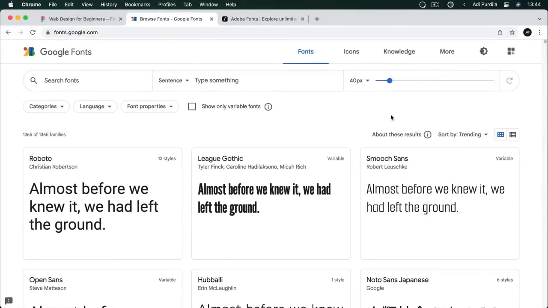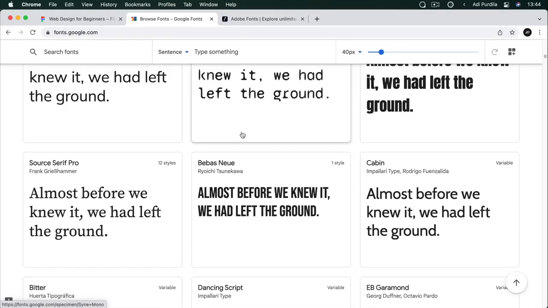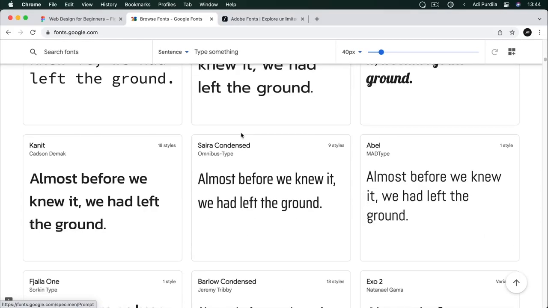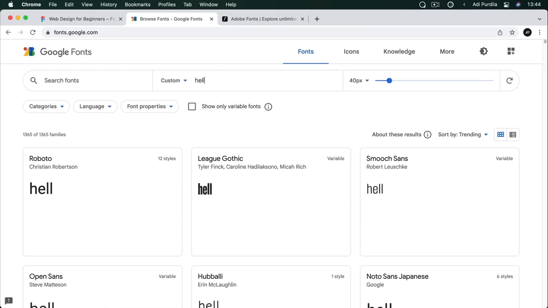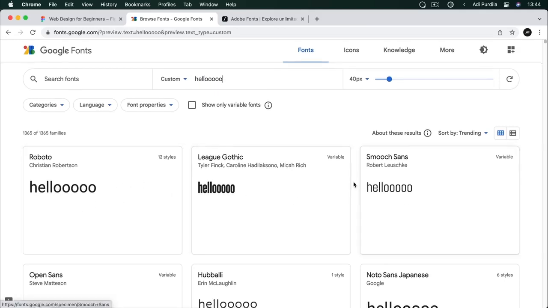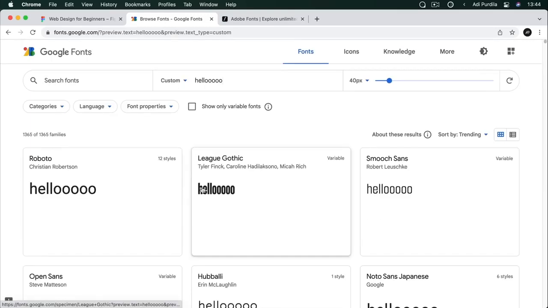First of all, let's have a look at Google Fonts. It's a service provided by Google, and it's totally free. You can find a bunch of fonts here. Once you access it, you can browse this entire list. You can type your own sentence. Hello. And you're going to see a preview of that sentence using every single font.